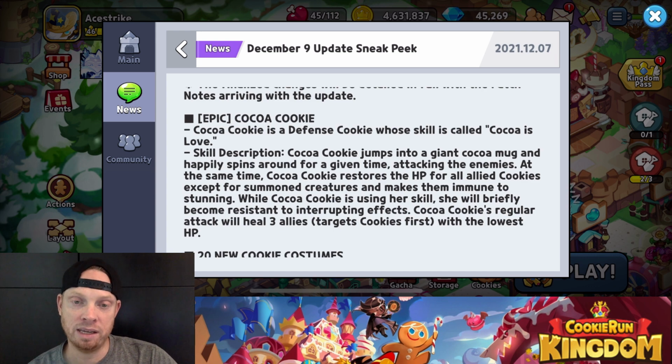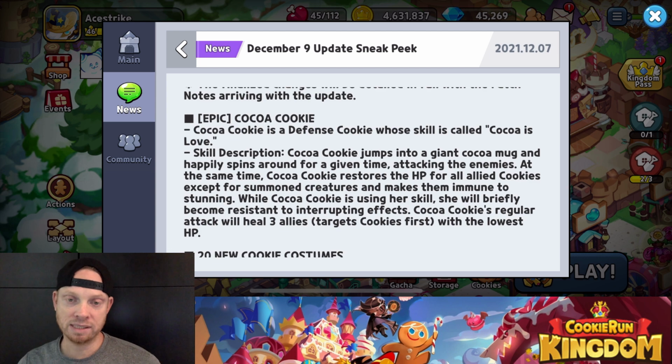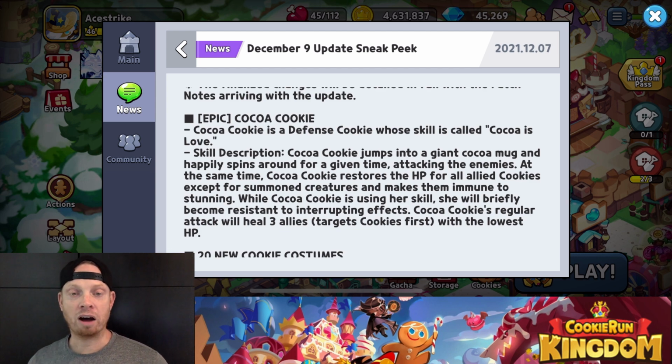And then the key, this skill will also make your allies immune to stunning. So Cocoa Cookie could be a fantastic counter to Tiger Lily and the Sea Fairy, and it all depends on the CD. Is this going to be a 15-second CD, a 20-second CD? Because this will make a huge difference as to how often Cocoa Cookie can use that skill and actually prevent your team from getting stunned.